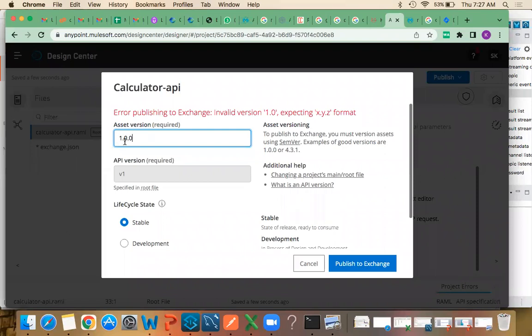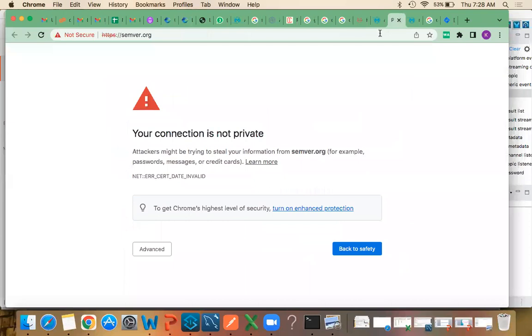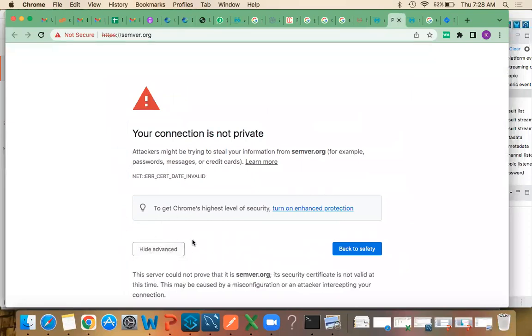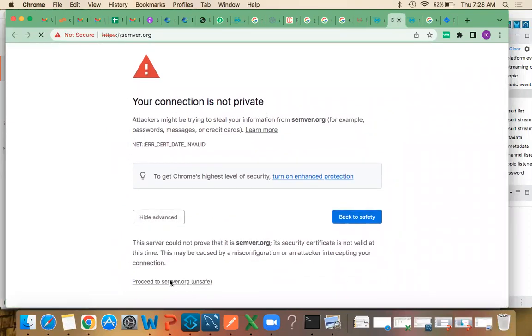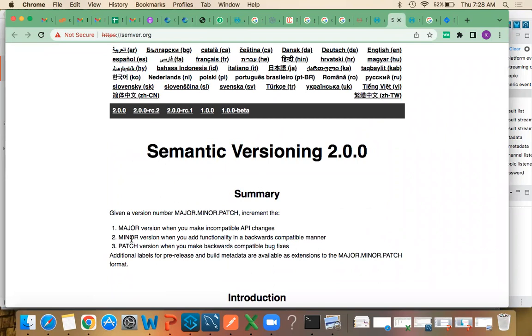Semantic version is nothing but major version, minor version, and then patch. Let me open it in another tab. Patch is for small bugs: if you have any small bugs, you can fix them and update this version.